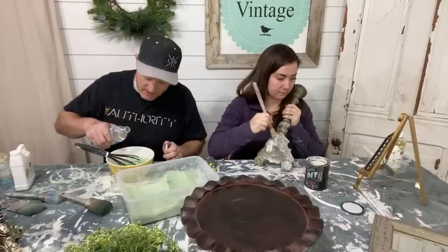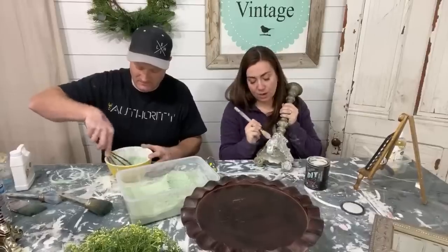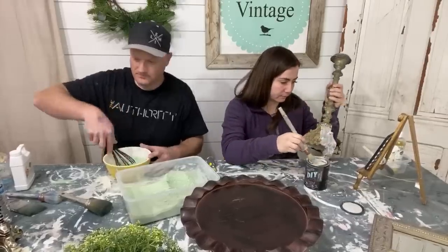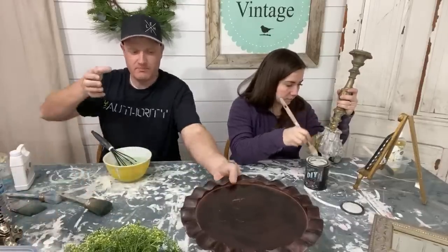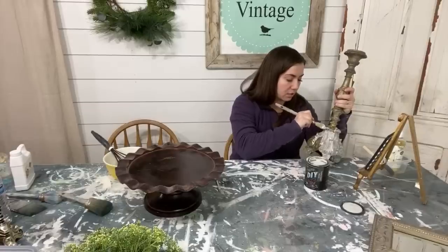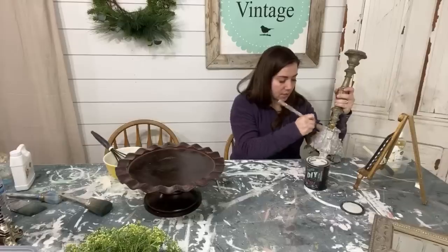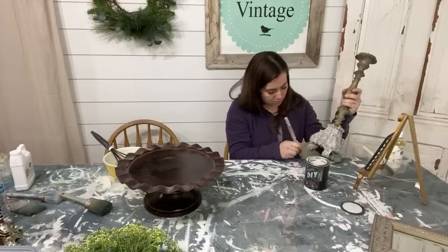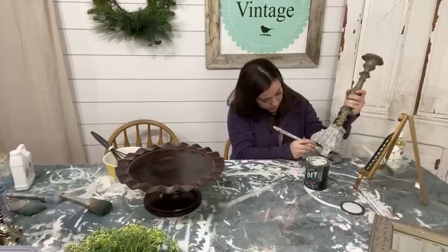I mixed this up really thick — I may have gone a little too thick, just going to add a little bit more water. I'm going to do a pretty heavy wet distress on this so you can see this gorgeous patina underneath. Which is a better sealer on rolling pins — butcher block oil or hemp oil? Either one is sufficient. The hemp oil will dry harder; the butcher block oil absorbs down in and protects the wood from water and moisture. So probably hemp oil. We didn't have the hemp oil before, which is why we used butcher block oil — we want it to be food safe.